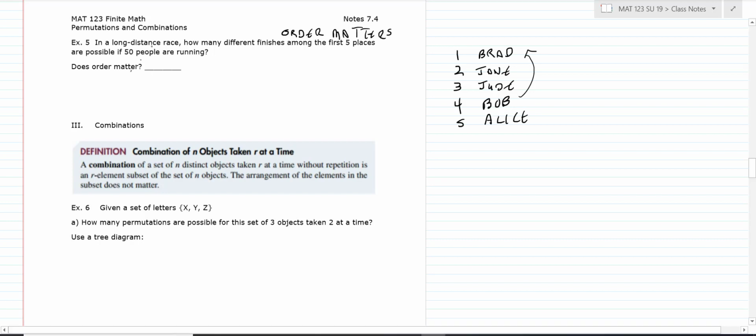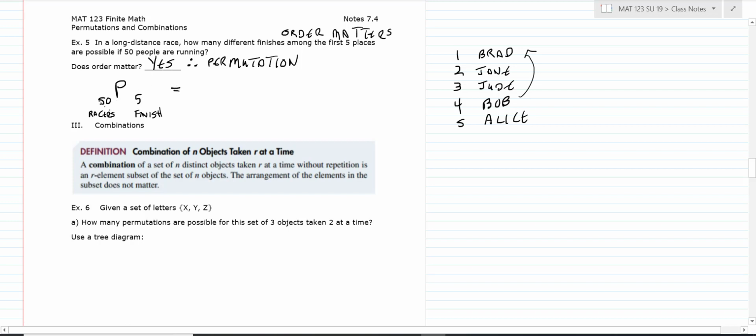So what we're doing on this then is, the order matters. Therefore, we have what we call a permutation. When order doesn't matter, we're going to talk about that in a little bit, that's what we're going to define to be a combination. So you wouldn't want to do a tree diagram on this. You would just want to understand that you basically have a permutation. You have 50 racers, and you have 5 people who finish in a certain order. So what you want to do is use the formula. And I think I'll show you on this example how we can do this on the calculator.